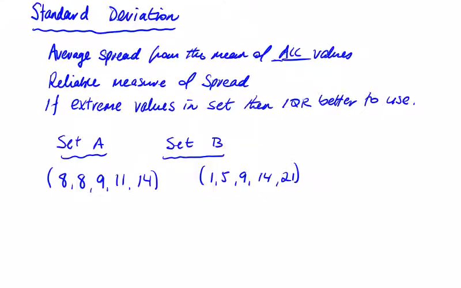So our first video on standard deviation, we just introduced it here with a couple of easy sets. It's the average spread from the mean of all the values in the set, standard deviation. We're going to use our calculators in most cases just to calculate this, but we will look in this video at a manual way to do it.